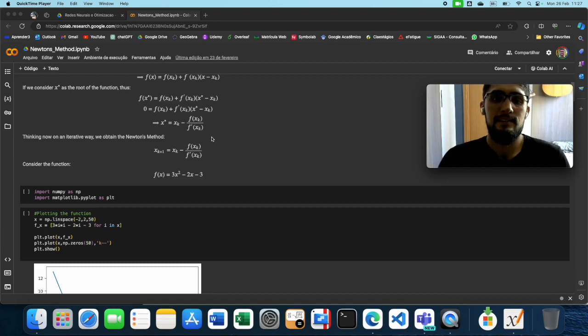And we can use it as an iterative way to find the point xk in which the function f becomes 0. So what we are doing right here, we are updating the value xk by doing a subtraction with this term right here: the function f evaluated at the point xk divided by the first derivative of the function evaluated at the point xk. So we are updating the first estimate value that we have.